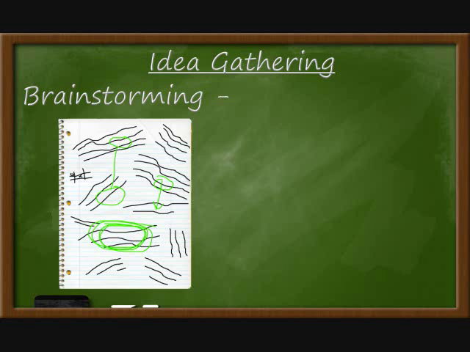Now if you notice, my brainstorming is a little messy. I've got ideas written everywhere, upside down, sideways, backwards, because I'm a very creative person and I have a very creative mind, and usually creative minds are fairly chaotic. So for me, when I sit down and do brainstorming, I'm probably the only person who's going to be able to read it. But that's okay, because I'm the only person who has to be able to read it. We'll worry about the polishing and all of that stuff much later. Right now, I'm just getting some ideas down.